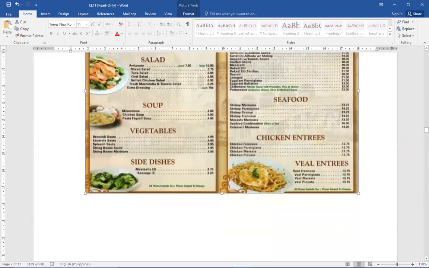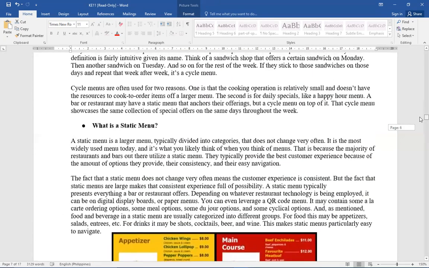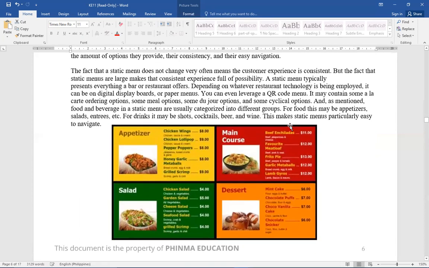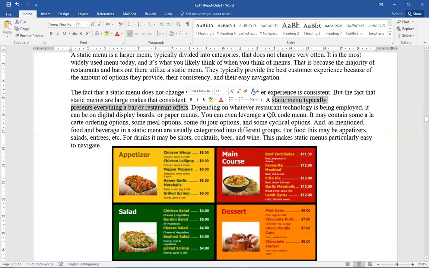Kaya kahit fix yung menu nila, hindi ka magsasawa. Okay? A static menu typically presents everything a bar or restaurant offers. Siyempre, yung mga ino-offer natin sa restaurant, depende on the restaurant technology being employed. It can be, yun nga, kagaya na sinabi natin kanina, pwedeng digital display board, or paper menu.